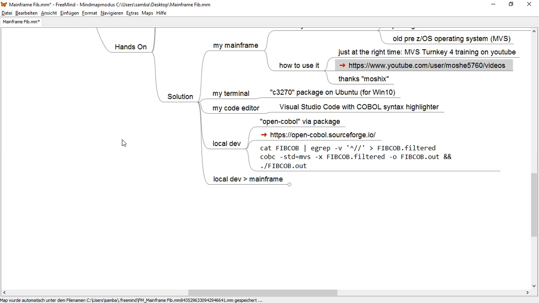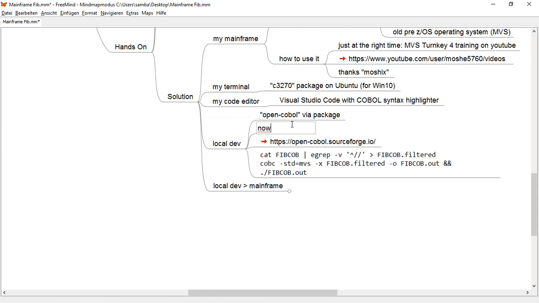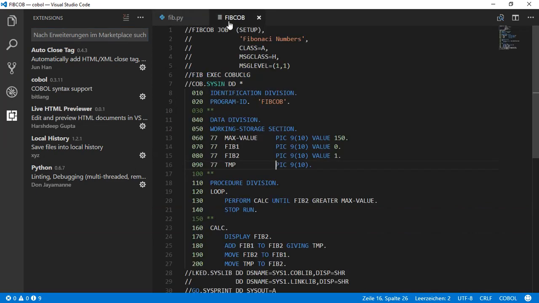So my idea was, when I was porting that Python code to Cobol and learning some syntax, I did everything locally. I edited my file locally, and then I compiled it with a local Cobol compiler. This is nowadays called GNU Cobol. But at least in my Ubuntu repository, which I'm using on the Windows 10 machine, there was just Open Cobol, which was enough for me. I mean, this is not a big program. And I had to do some tricks, so this is a good time to actually look at the Cobol code.